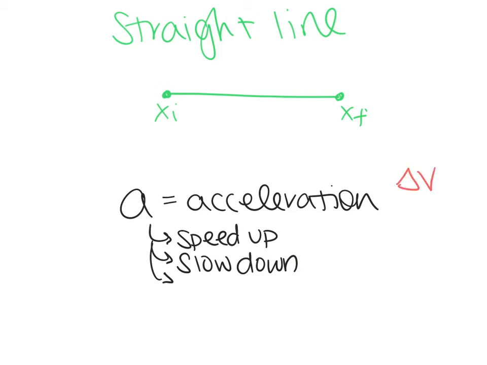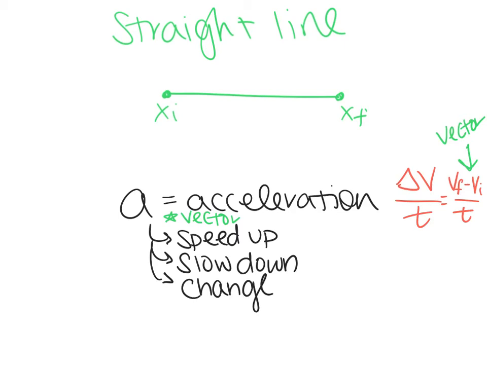Acceleration is a change in my velocity over time. So I'm going to take my final velocity minus my initial and divide it by time. Well, since velocity is a vector quantity, that means acceleration is also a vector quantity. So in theory, could I be going 30 miles per hour around a roundabout and still be accelerating? The answer to that one is yes. So you can also have an acceleration with a change in your direction.